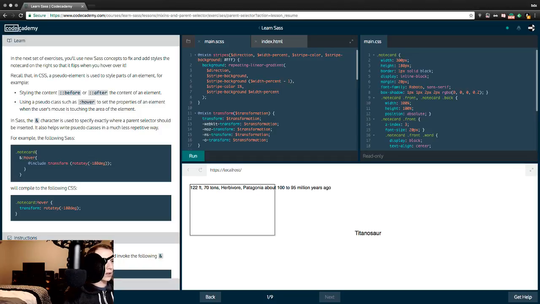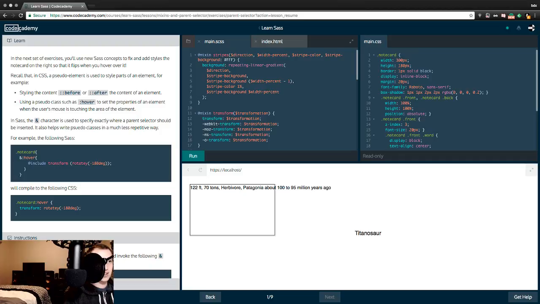We'll compile the following CSS: .notecard:hover transform rotate, or rotate, wow. It's the stupidity, that's what that is on my behalf. Rotate Y, as in the axis, like the X and Y axis.